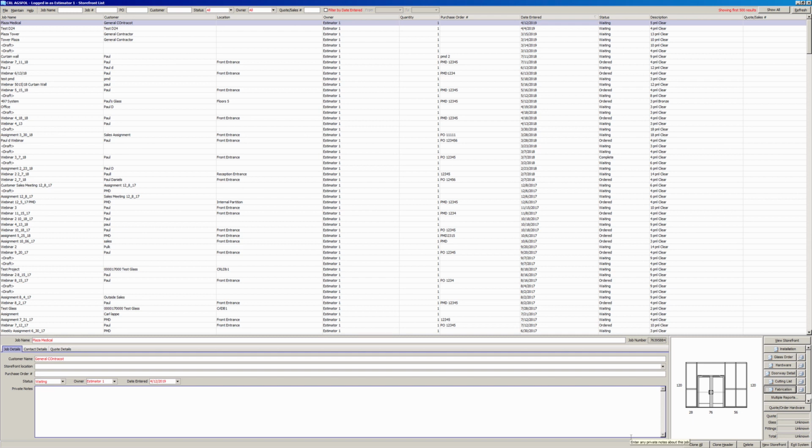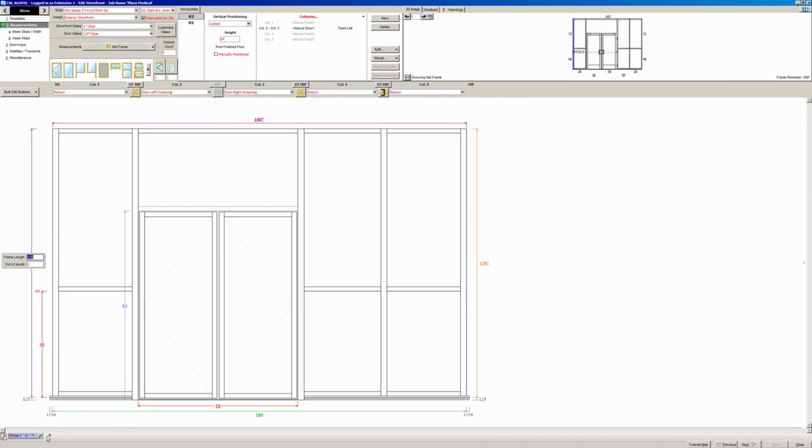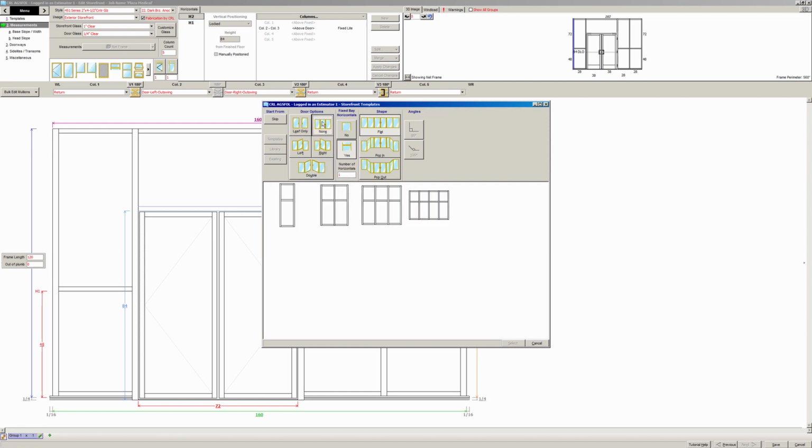If I were to add additional elevations to the job, I can simply just go back into the job, hit View Storefronts. By clicking the bottom left green plus symbol, it'll take me to a template screen where I can add additional elevations as well. I'm going to select no doors, just a simple fixed light unit.